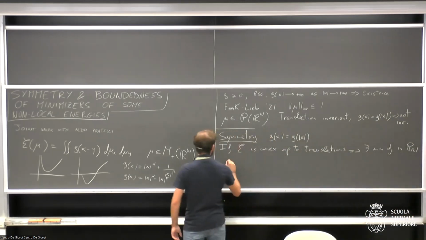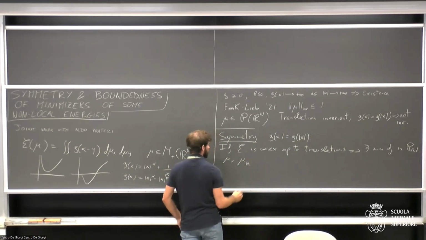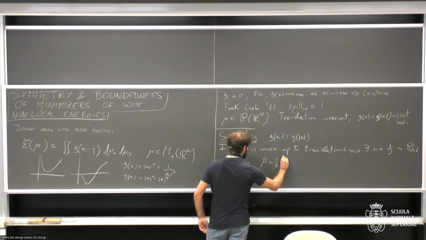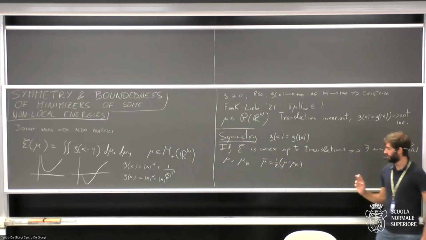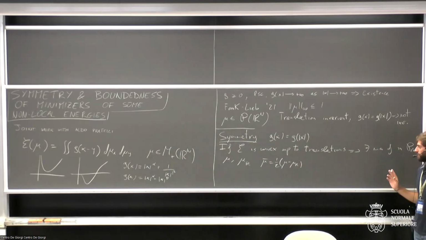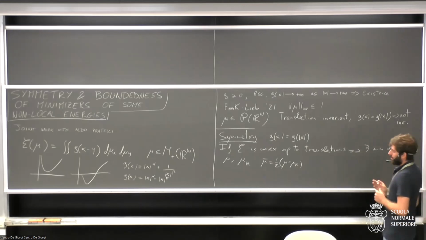Let's say that you have mu rotated. You pick mu bar that is 1/2 mu plus mu rotated, and it is again a minimizer, because mu rotated has the same energy as mu, since your G was symmetric. So you found something that is more symmetric. You can average with smaller and smaller angles, and if you want, you take the weak limit, and you end up with a minimizer that is symmetric. So in a sense, the symmetry issue is trivial when your energy is convex, but it is the only case where people can find some symmetric minimizer. So what we would like to understand is when our energy is convex.